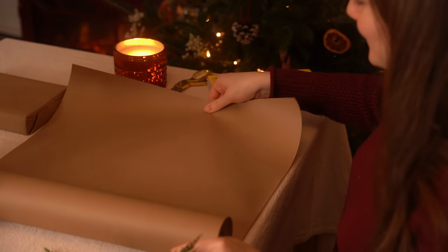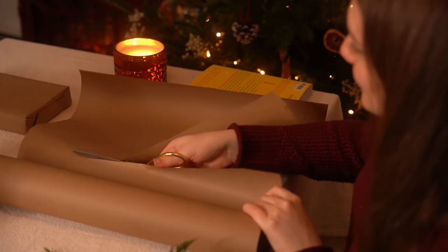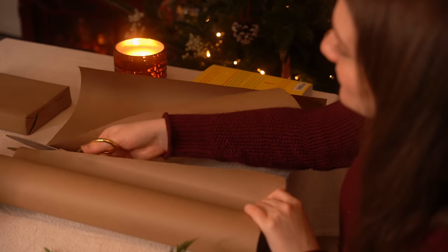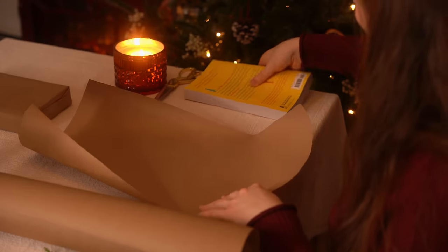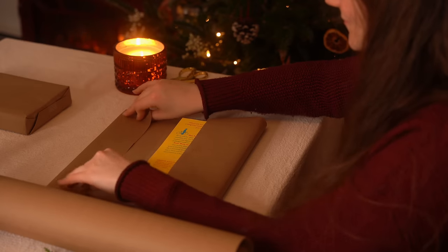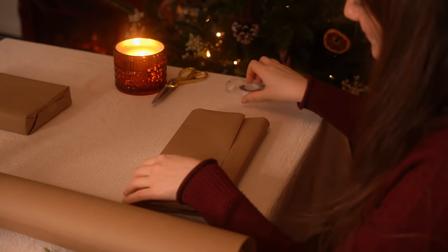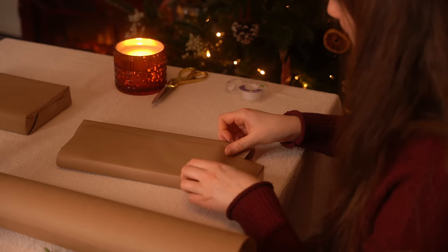One of the ways I like to add a handmade touch to gifts is to wrap them in a really beautiful way, and I love using recycled craft paper as a gift wrap. It's usually much cheaper than buying regular wrapping paper, and there's so much more paper in the roll, so it lasts way longer, and it creates a really nice canvas for adding natural decorations.